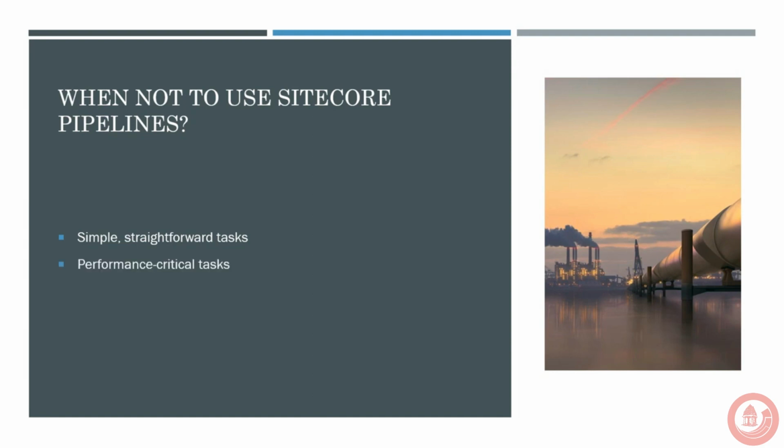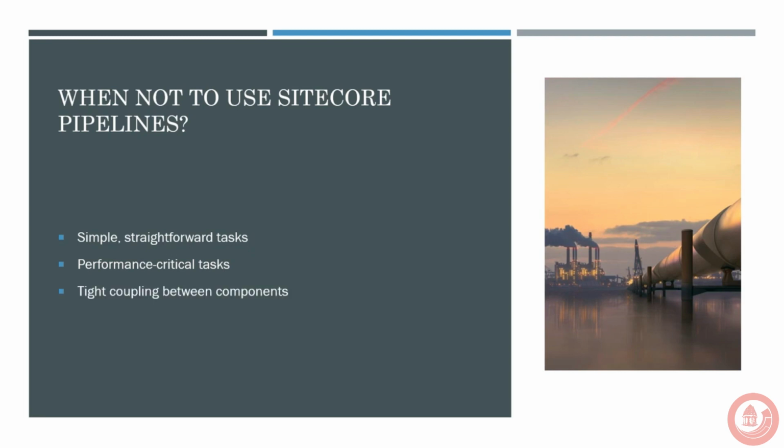Performance critical tasks. While Sitecore pipelines are very flexible and powerful, they do have some overhead associated with them. If you have tasks that need to be performed as quickly as possible, using a pipeline may add too much overhead and it may slow things down. So for performance related tasks, try to avoid it.